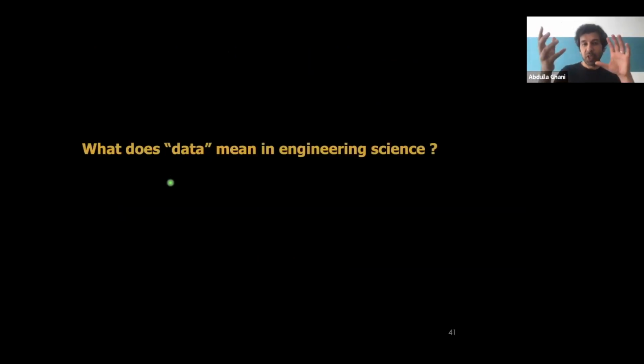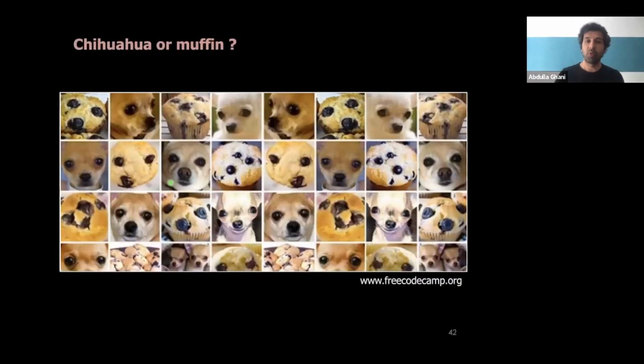So I just want to change the perspective a bit now, going away from the computational, CFD-heavy perspective, and think for a second about what data means in our engineering science. Because when we read or hear about machine learning, a lot of people tell you, okay, data is there, just take it and use it. And a lot of people are happy with that.